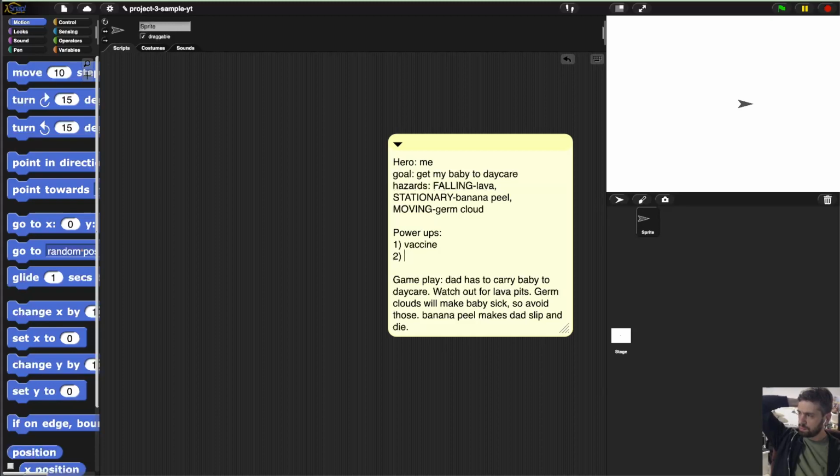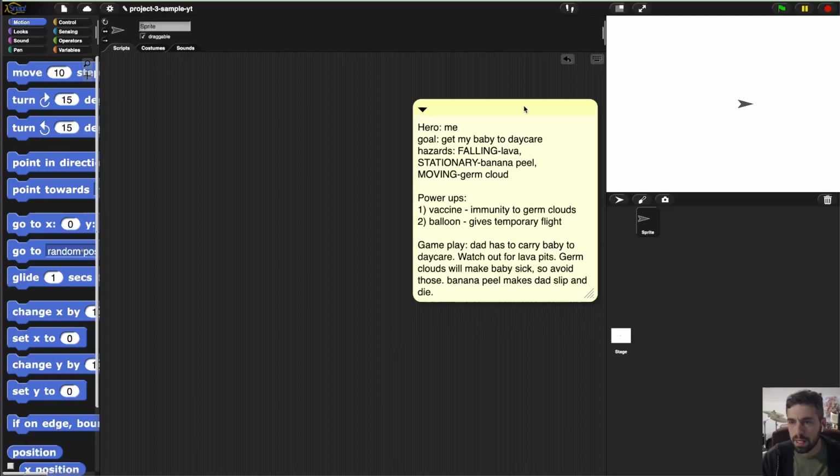It can be another power-up. Let's do a balloon. Let's say what this does. The vaccine gives immunity to germ clouds, and the balloon gives temporary flight. There are some other details we're going to need to work out, like one of these needs to be required for beating the game. I think it's going to be the vaccine. So let's start with that.